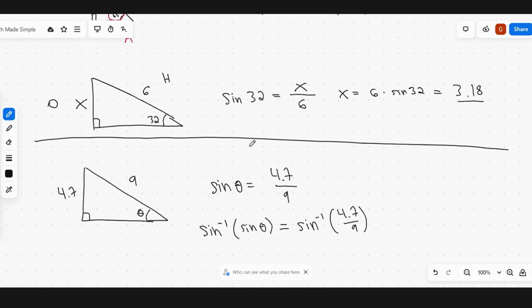And the inverse sine and the sine are inverses of each other. They negate each other, which means those basically cancel out. And we're left with theta is equal to the inverse sine of 4.7 over 9. On a TI-84 and most TI series calculators, you hit the blue second button, and then you hit sine, and you get inverse sine, which is the sine to the -1 right above it. Similarly, inverse cosine is second cosine, and inverse tangent is second tangent. If you plug that into your calculator, you're going to get roughly 31.48 degrees.